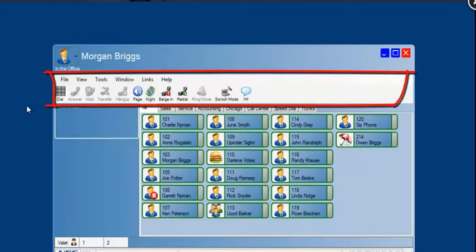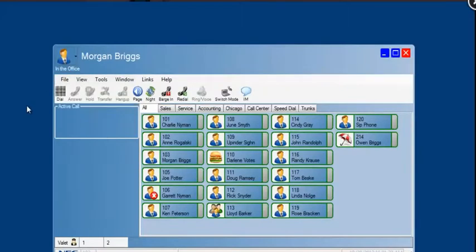You have a toolbar of features where you can put up to 40 different features on this toolbar.